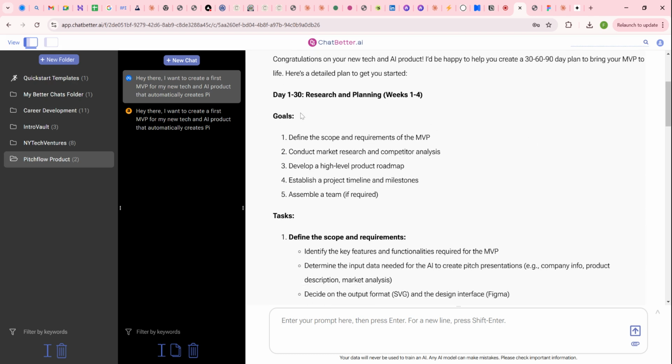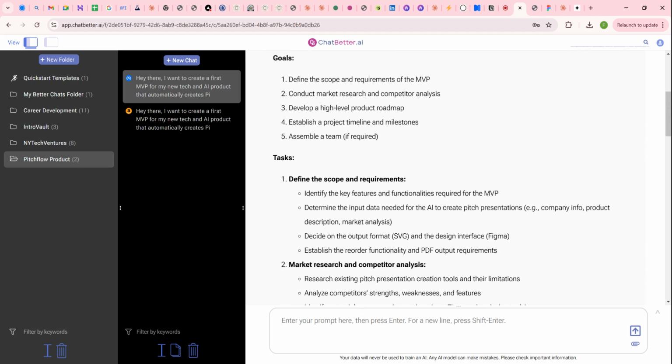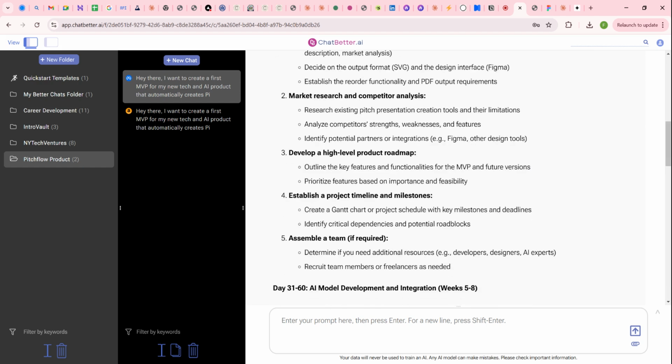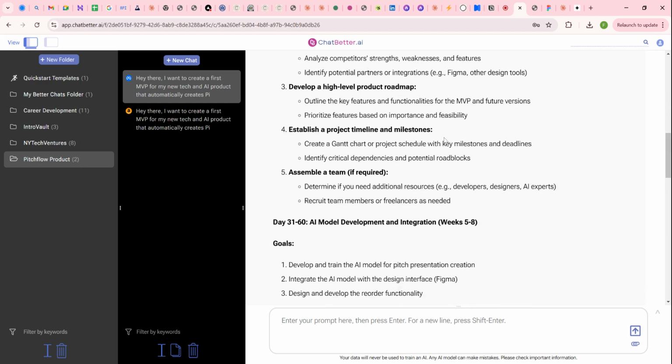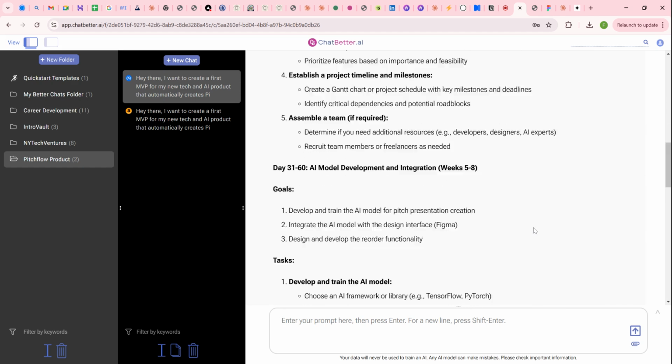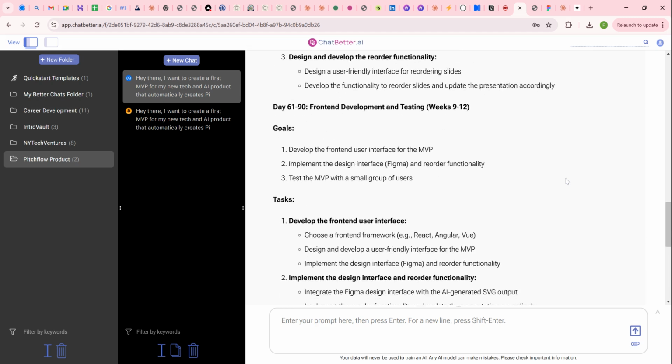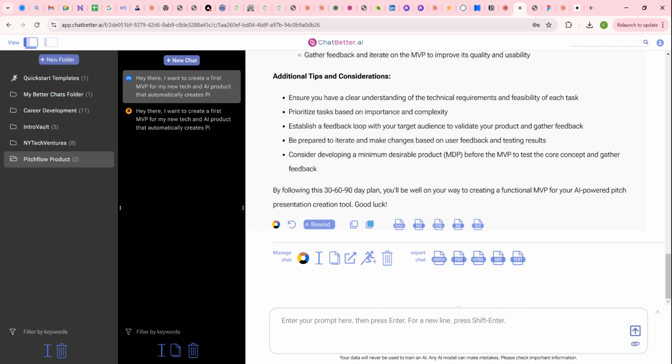But now it lists specific goals for the first 4 weeks and then very specific tasks. So define the scope and requirements, market research, competitor analysis, develop high-level product roadmap, establish a project timeline, and assemble a team. Then it goes on with days 31 to 60 and 61 to 90. And then it gives us some additional tips and consideration.